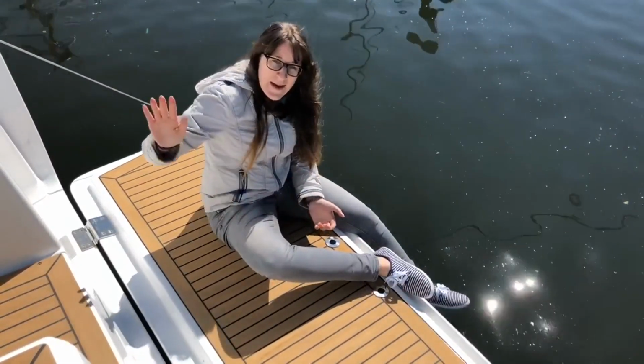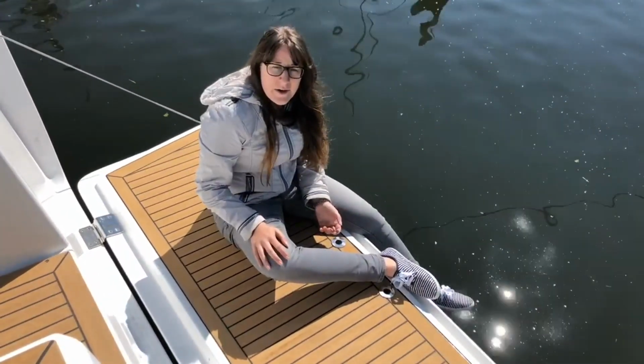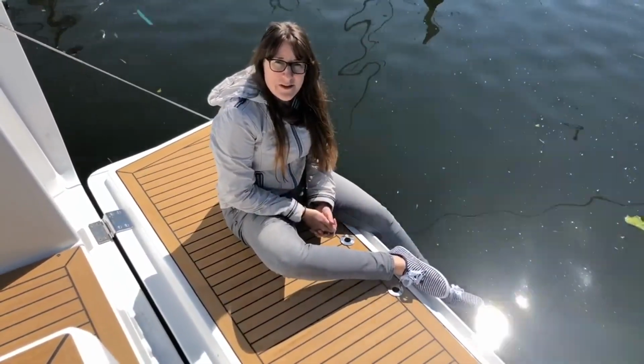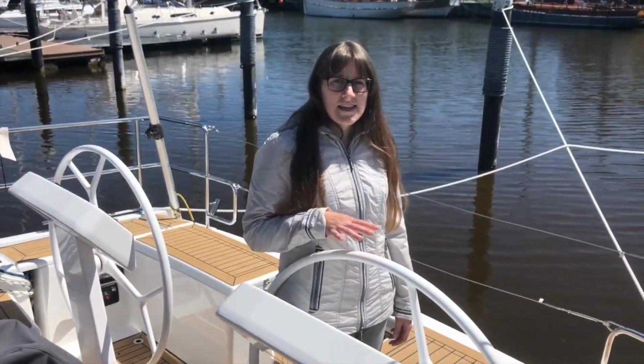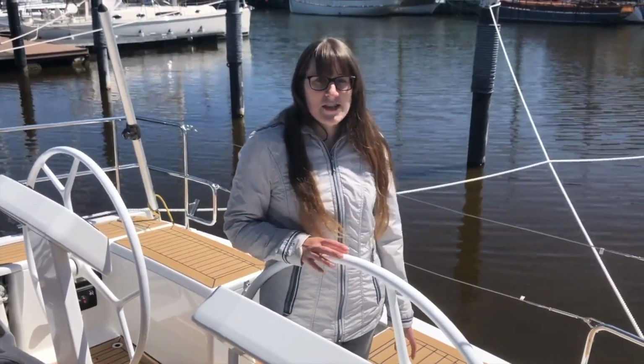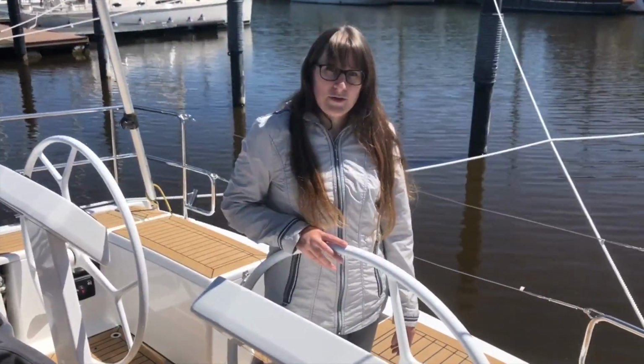And when I come back on board, there's a little shower right there in one of the helmsman seats, so it's a fresh water shower to rinse off and not make everything salty. This is the second helmsman's position. So as I said before, you can choose which side you're on. You can easily change positions during sailing as well. So while sailing upwind, just choose which side is more comfortable for you to be standing on.